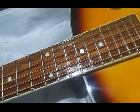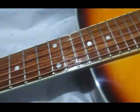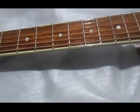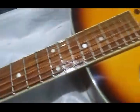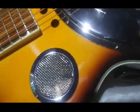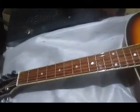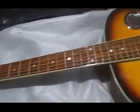Okay, so PYLE is saying that this is a walnut fretboard with an okoume neck, apparently. And the front is spruce plywood, and the body is mahogany plywood. And so, there you go.